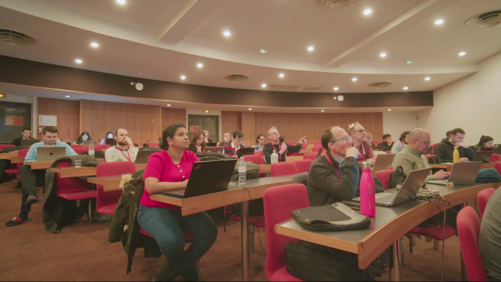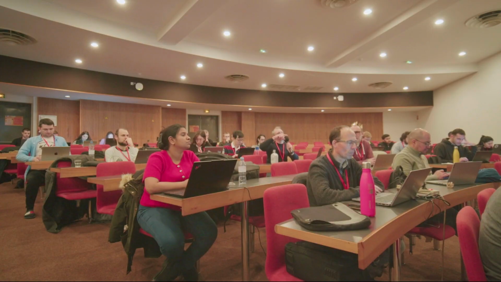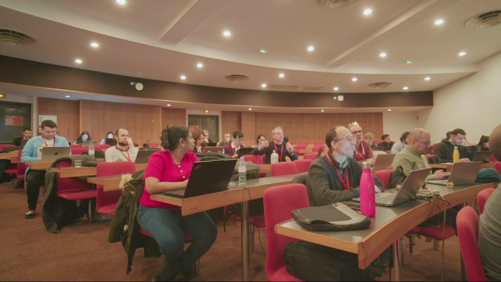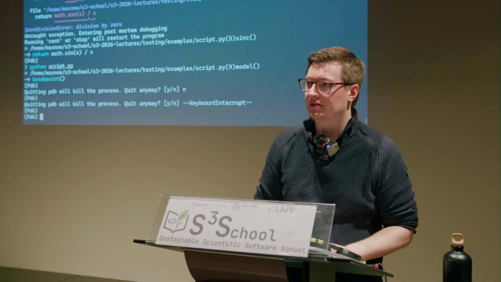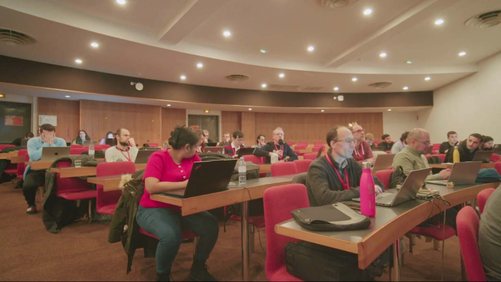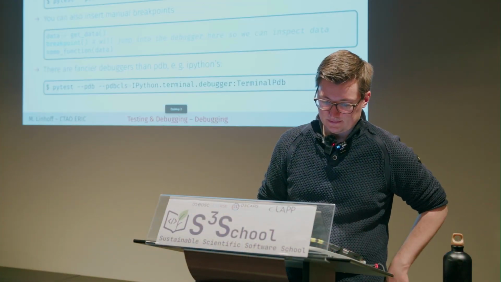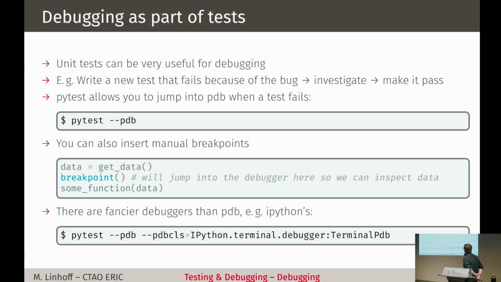Are you able also to make conditions with this kind of procedure with the breakpoint? Sorry, what? Are you able to make a condition on the breaking, sort of breaking condition? Meaning, okay. I think you just use conditions in the code and call the breakpoint if you have the condition. Okay, because with the b command, there is an option to do it. Yes, and this is what I already showed you.